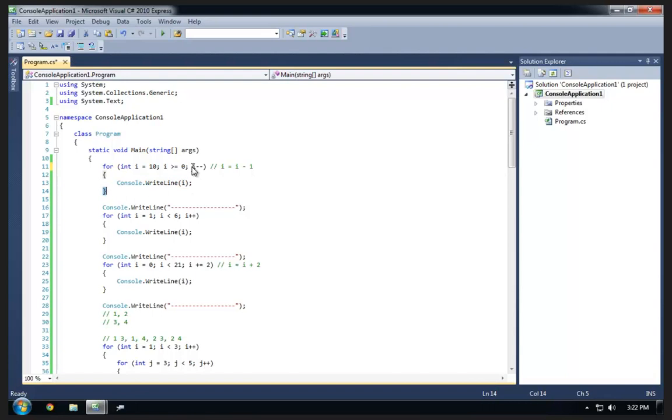We come back up again, and we take I and decrement it again by 1. So now we have negative 1 in I. We come over here. Is negative 1 greater than or equal to 0? No, it is not, meaning we're not going to do the contents of the loop. So we simply skip over and continue linear execution after the for statement. And that's what's going on.